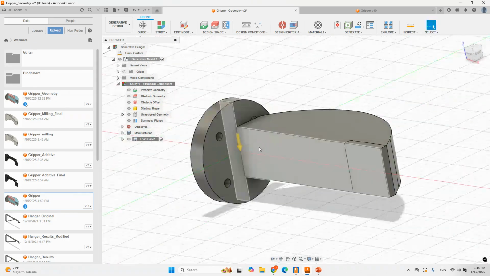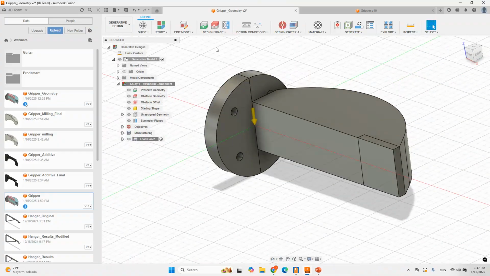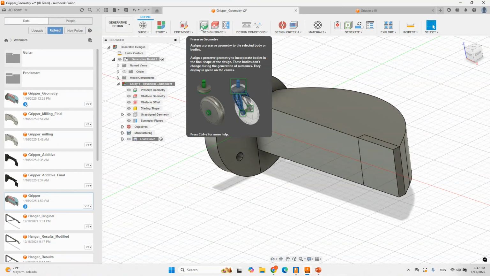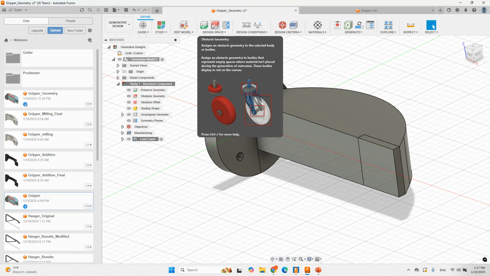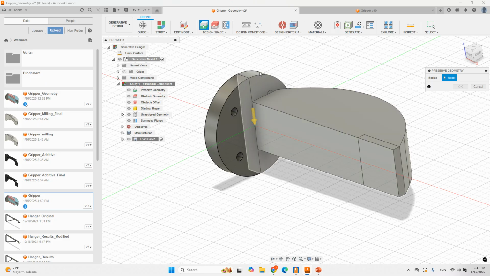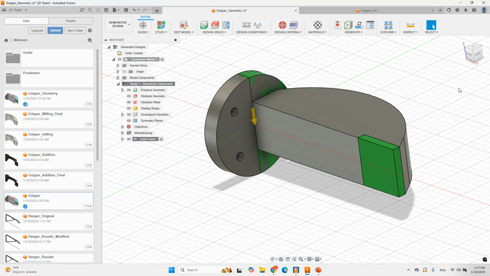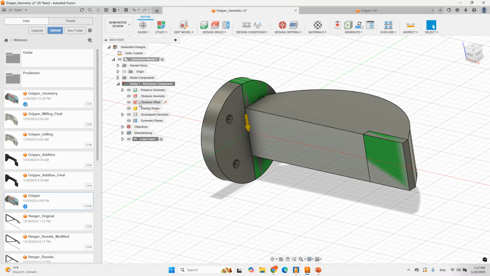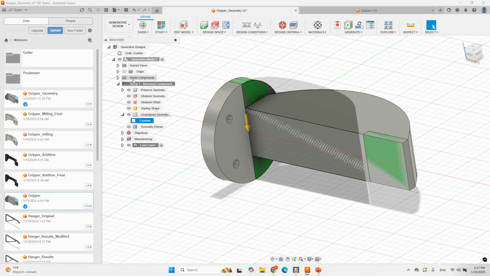Now I'm gonna set all my design space. I'm gonna specify what I need to preserve and what I need to avoid, right? So preserve geometry, I need to preserve this, I need to preserve that, right? Obstacle geometry, what I want to avoid. I want to avoid, sorry about that.